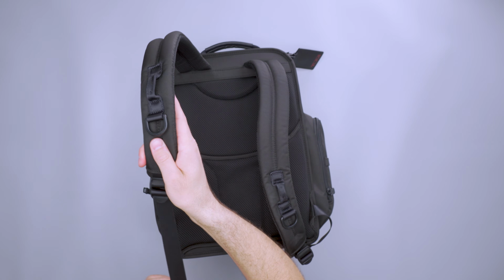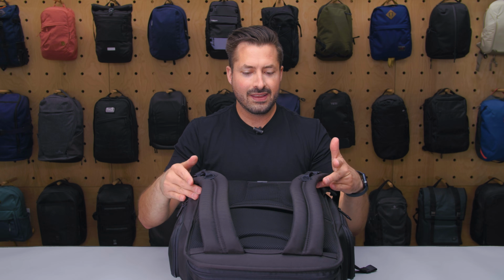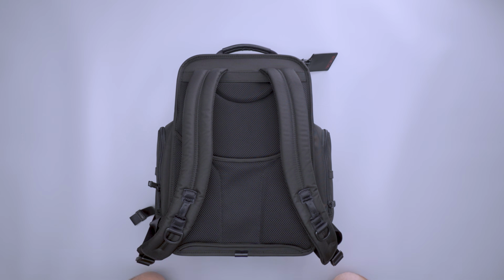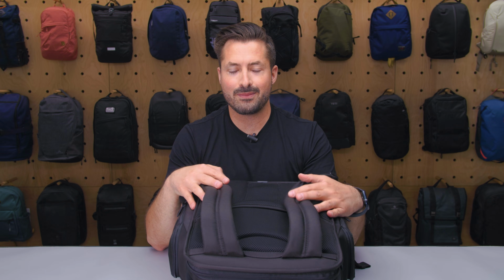Now, overall, I found these straps to be uncomfortable for some reason, and there's not a lot of structure in the back here. The bag kind of pulls off my back and sags a little bit, so I am gonna try it on right now and show you what I'm talking about.